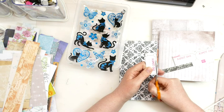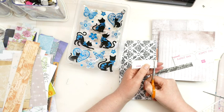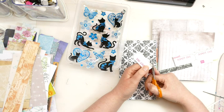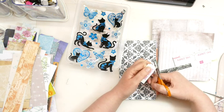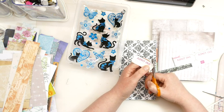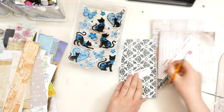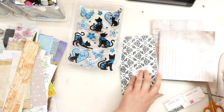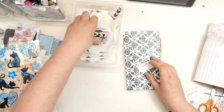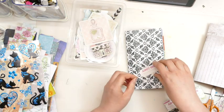So part of me doesn't really want to fill up my bit box again, but then part of me is thinking, if it's in front of me you end up using it. And I was watching Laura, the Jersey crafter, and somebody had said, unless it's on your desk, you're not going to use it. And it's so true, because if you're crafting away, the amount of times you just grab stuff near to hand just because it's there is huge. I do it all the time. So I'm thinking, do you know what, actually I am going to put stuff on.